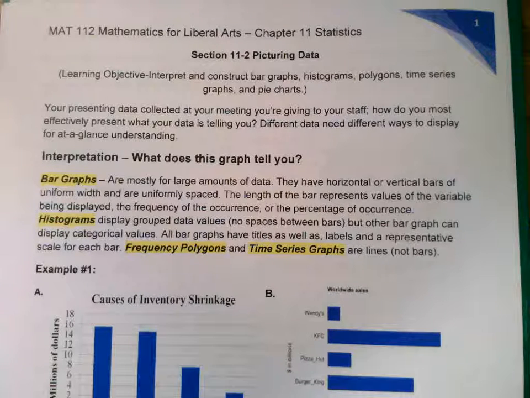See how long they are compared to the other bars in classes. Let's see, it says the length of the bar represents values of the variable being displayed, the frequency of the occurrence, and the percentage of the occurrence. Okay, all the things we did in grouped and categorical frequency distributions.